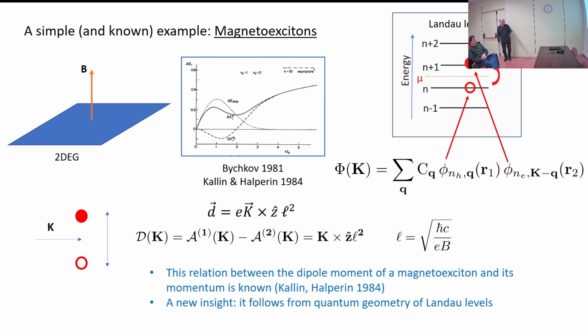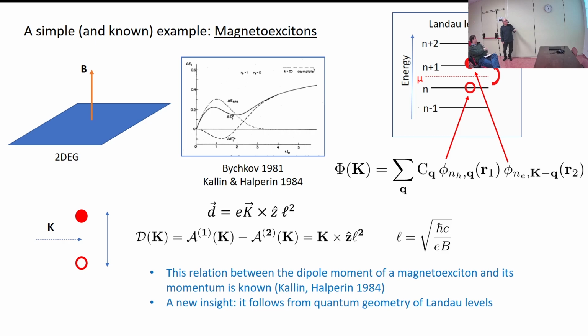This picture is actually contributions to the energy as a function of wave vector. The omega c part is actually missing from this. I think the full energy is omega c plus this solid line. And one of the things pointed out by Lerner and Lozovik in '79, and also by Kallin and Halperin, is that this excitation actually has a dipole moment associated with it, and they wrote down this expression for it with a constant over here. You see that the dipole moment is perpendicular to the wave vector, and this constant is the magnetic length, which turns out to play an important role and will be interesting for what I have to say a couple of slides down.